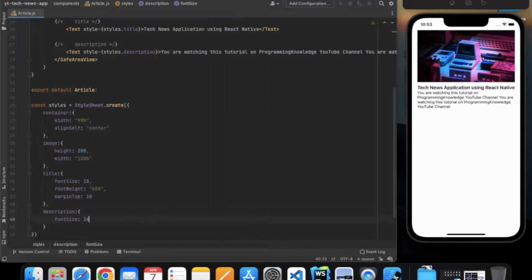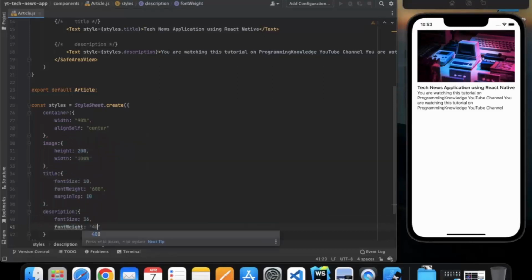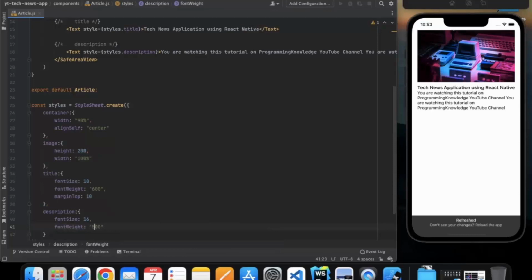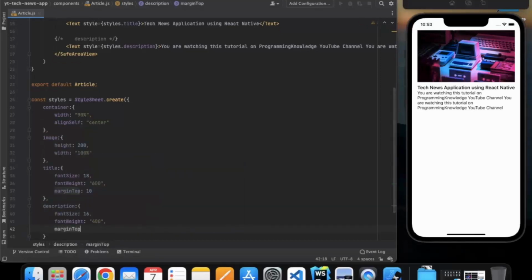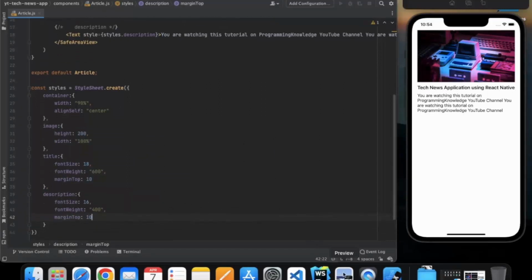Let's increase it to 16. Let's apply font weight 400, 500. Okay, 400 is good. Let's also apply some margin on the top, 10.